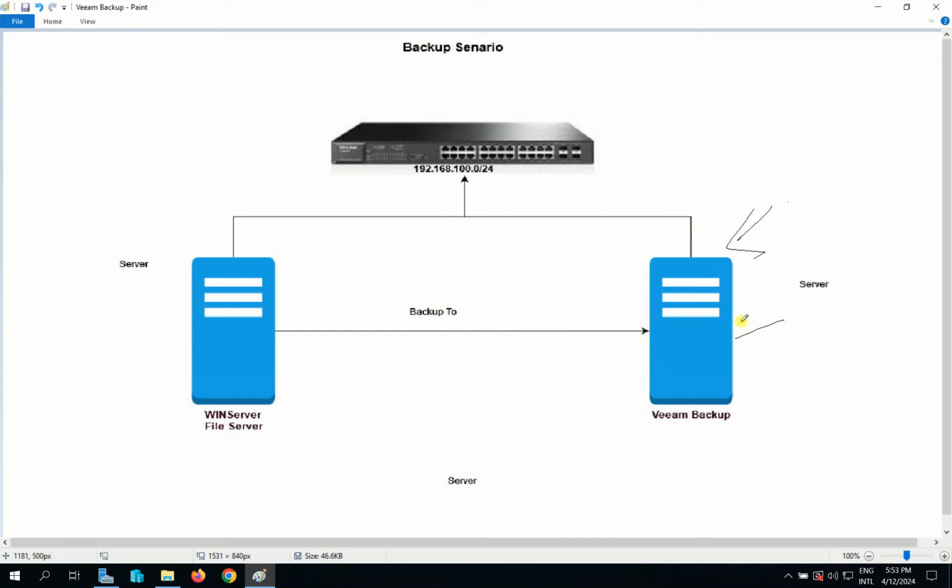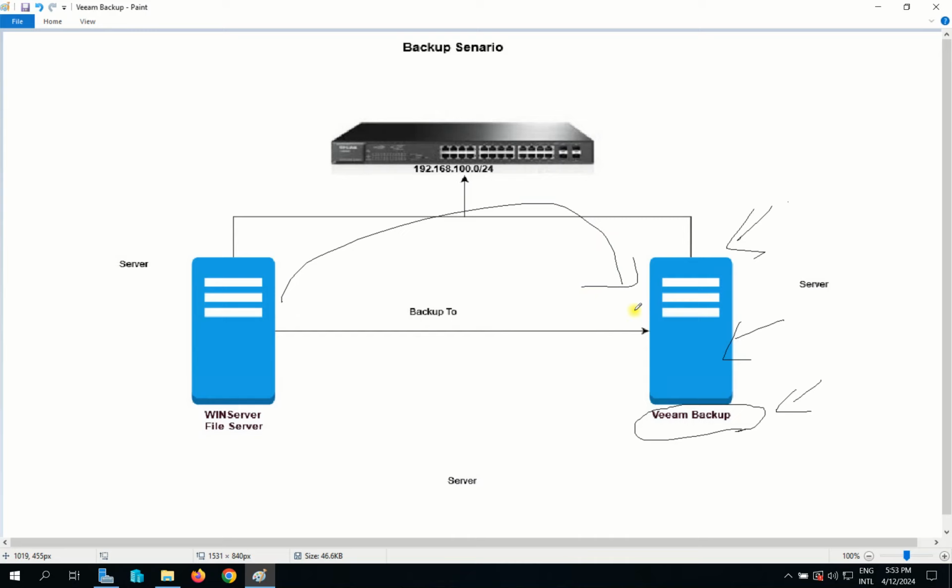This one is another machine using any operating system like Windows 10 or Windows 11 or Windows Server. And I store one third-party application named Veeam Backup. And then I need to back up all our file server to this machine.